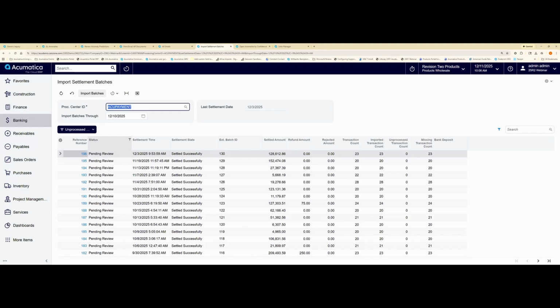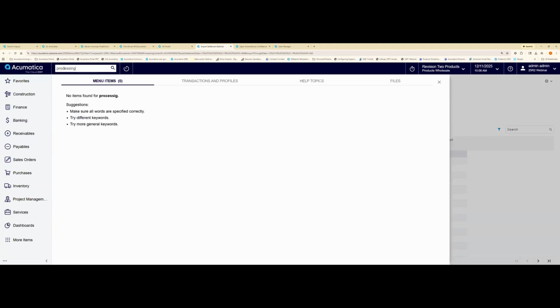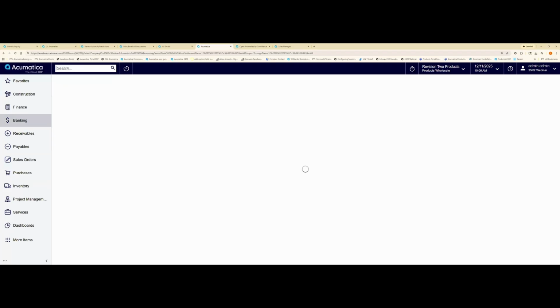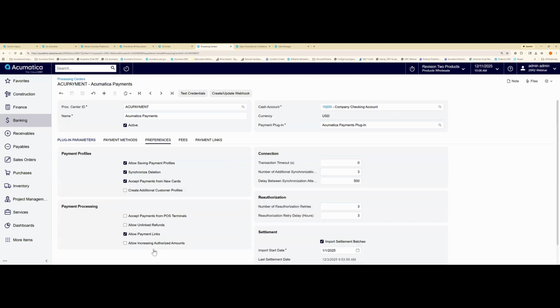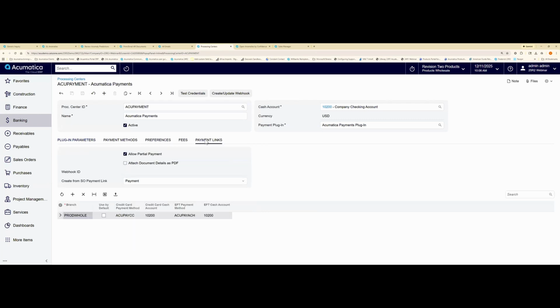And then the last thing I want to mention on enhancements to Acumatica payments, if I come over to the processing center, there is a new preference here under payment links where you can attach document details as a PDF.